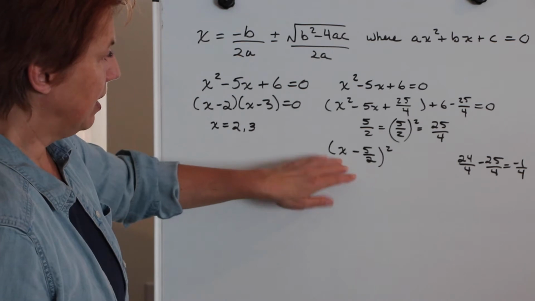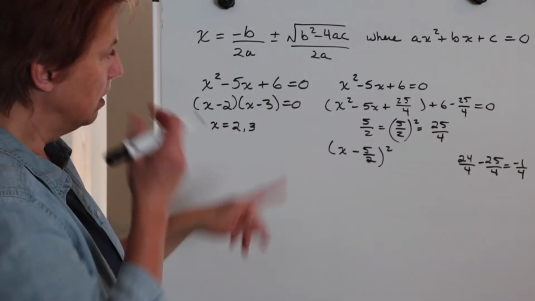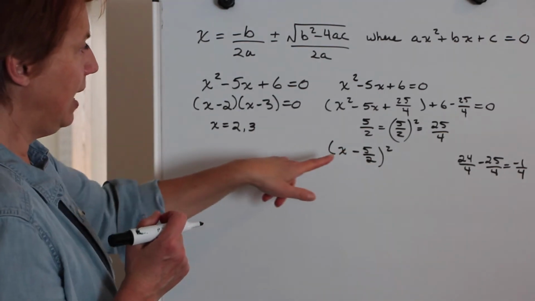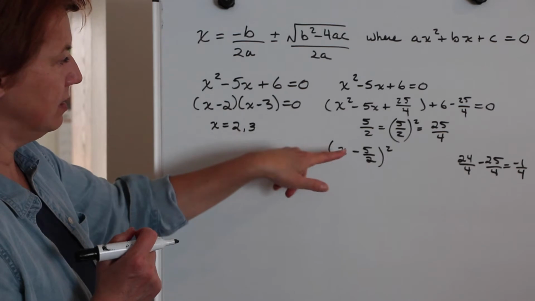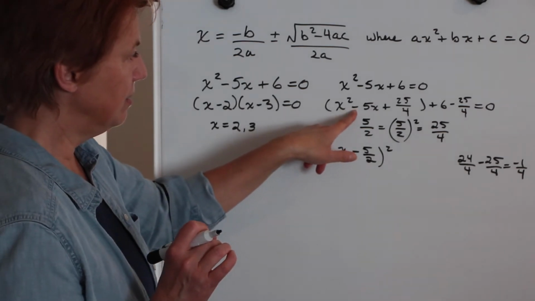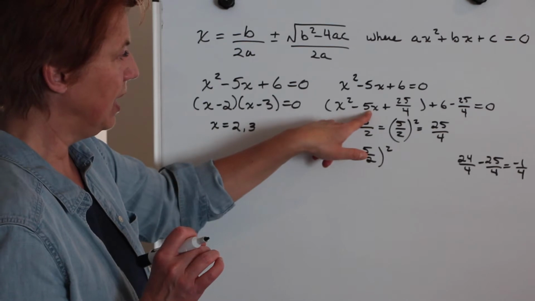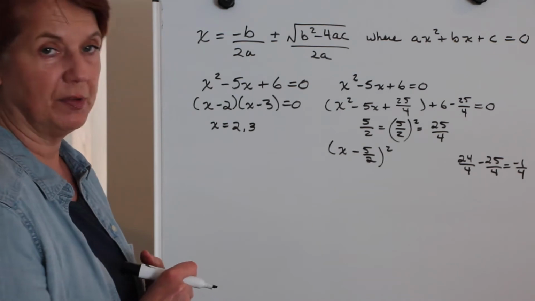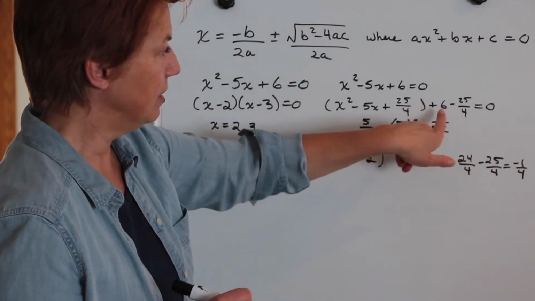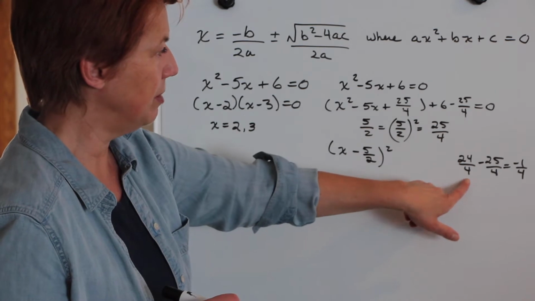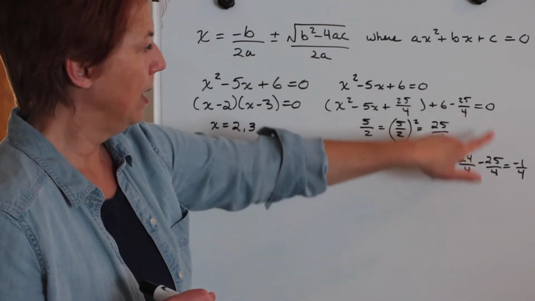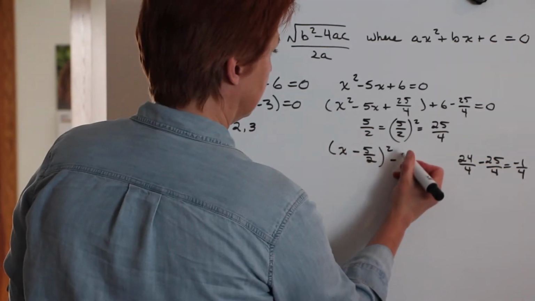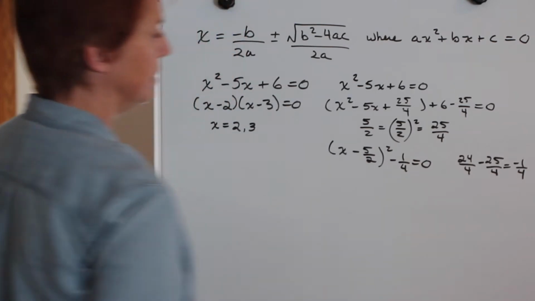So when I write this part out, I'm just factoring this. Okay, and because this is a perfect square trinomial, this is very easy to factor. What you have is you just have an x at the front of your brackets. It's always going to be an x. That is going to be the sign you write, and then you're going to put half of this number or the square root of that one, whichever is easier for you or whichever makes the most sense for that particular question. And then we have to do this. In order to add these two, you need a common denominator. 6 is 24 over 4. Minus 25 over 4, 24 minus 25 is negative 1. Minus 1 over 4 equals 0.